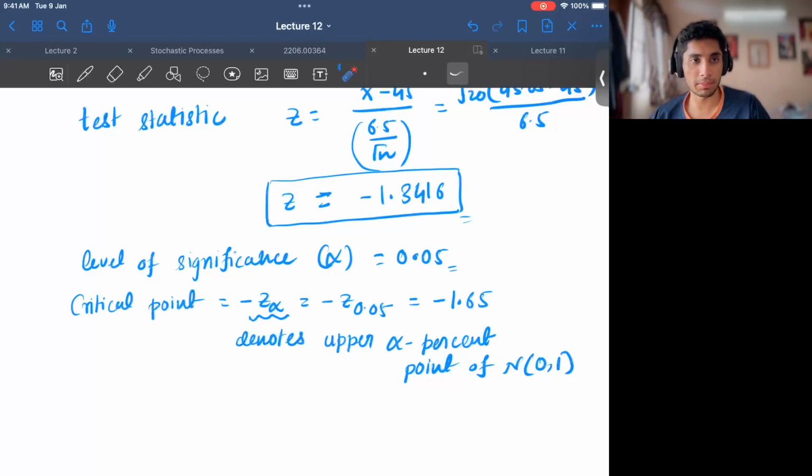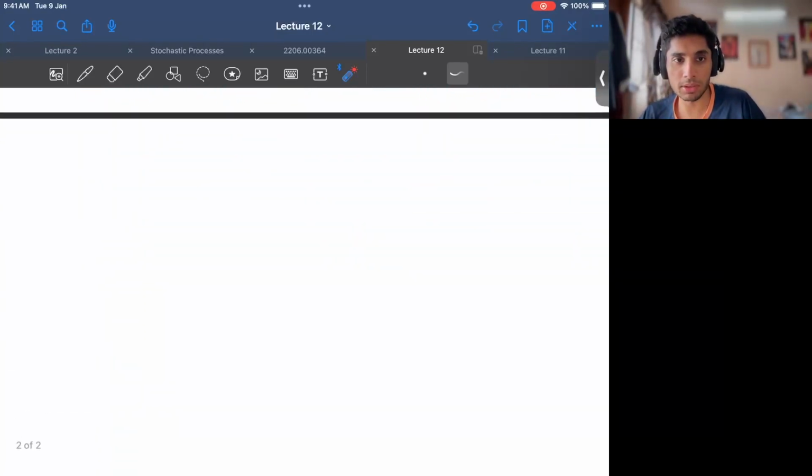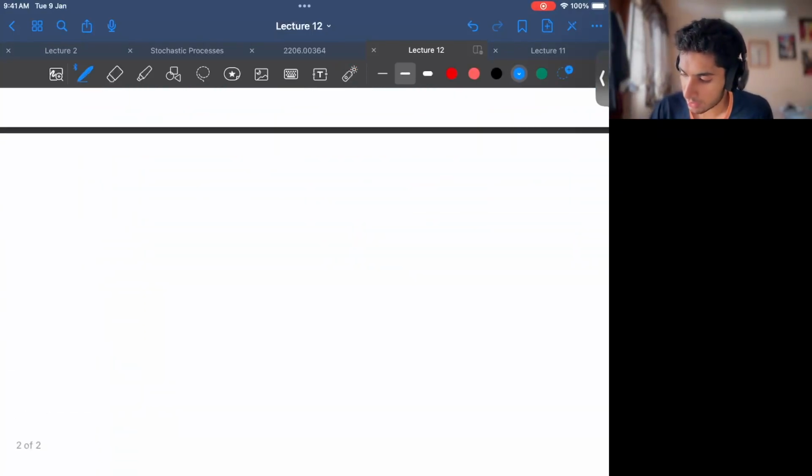So a simple problem, right? Nothing fancy here. You just need to remember which test to use when under a given condition. That's all. If you remember those tests, your work is done. So let's look at another problem.